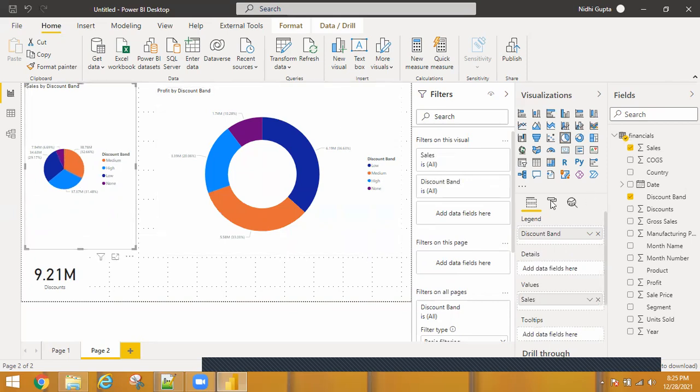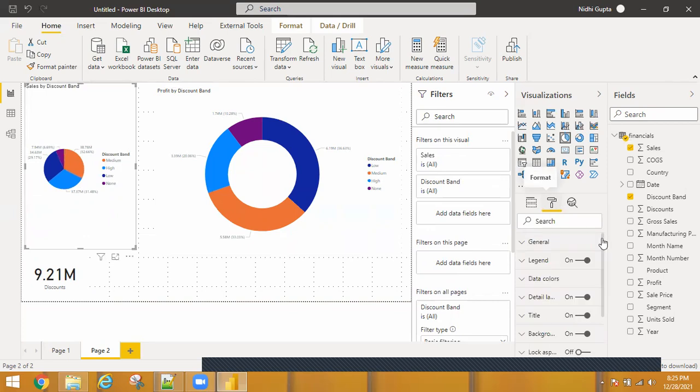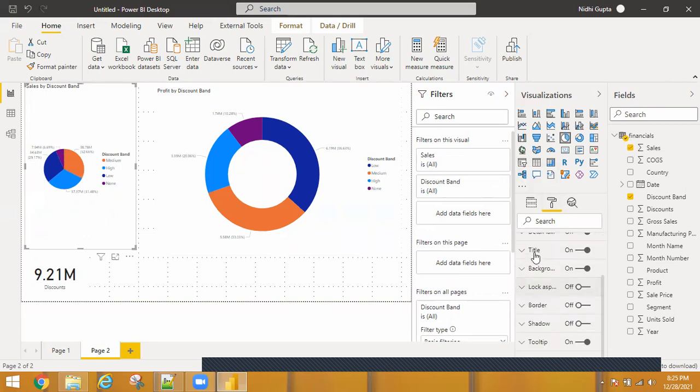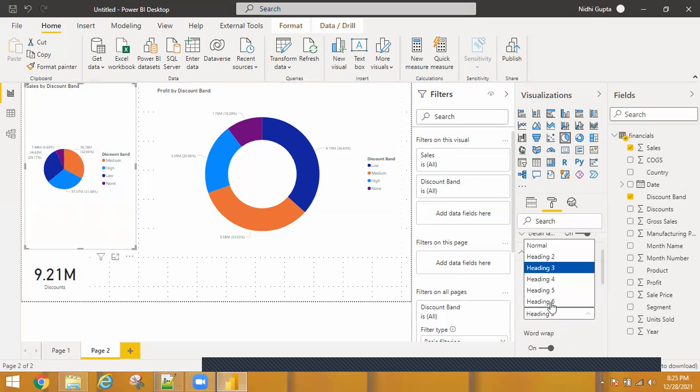So for that, go to the format option. Now in format, you will see title. You see this? So go here. Sales by discount is already mentioned here. If you want to change it to heading 6, you can change it from here. If you want to add any word here, just type it from here.